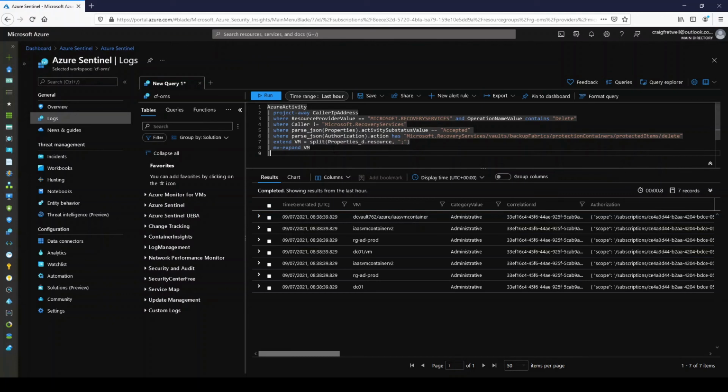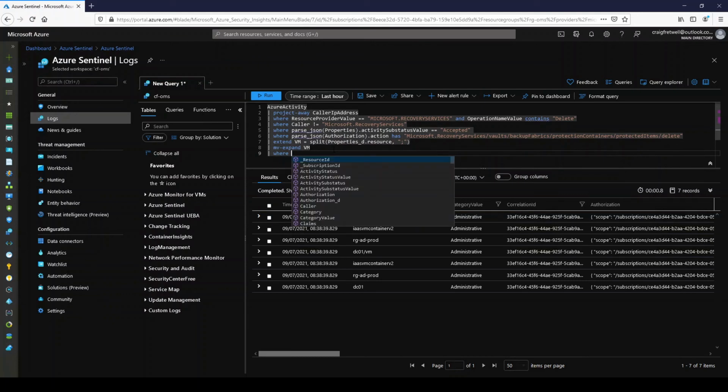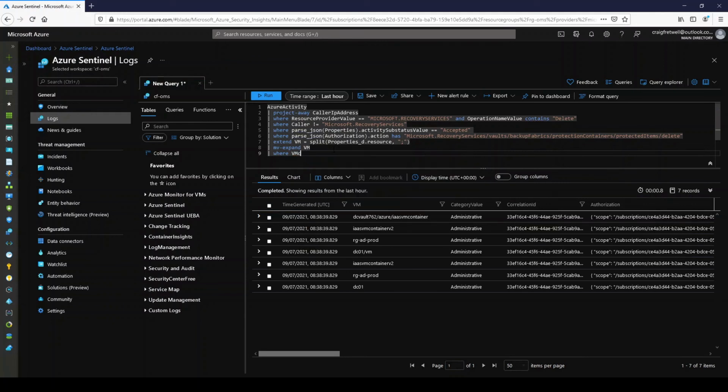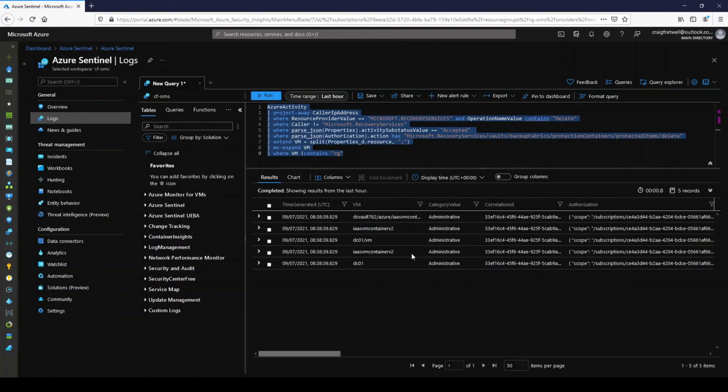So once we've done our expand, we now need to do another where. I'm going to go VM does not contains RG. So that should get rid of the resource group one.